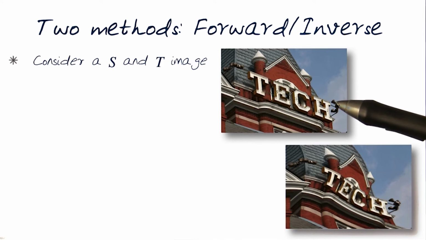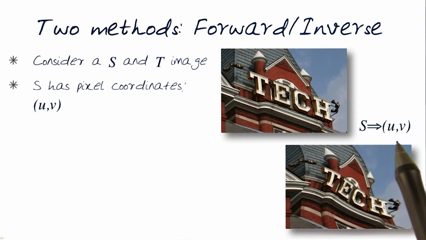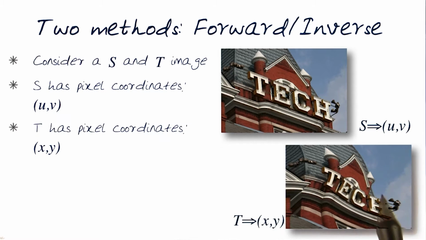We'll call the first image the source, S, and the T the target. We want to be able to take information, pixels, from the source and create a new image, or a target image, that would have the deformations or the warps that we are interested in. For simplicity's sake, let's imagine S basically has a coordinate space u and v, and the target has x and y. Now this is slightly a different notation than we've used so far. In the previous ones we talked about S being basically x and y, and the target being x prime and y prime. Just bear with me for a second, we'll come back to that notation in a bit, but this is just to help us understand how we can do this simply.